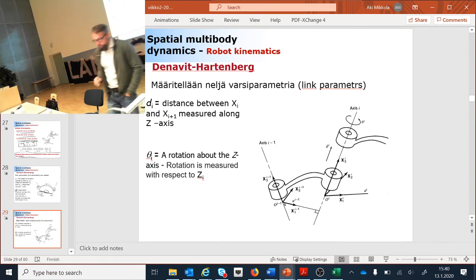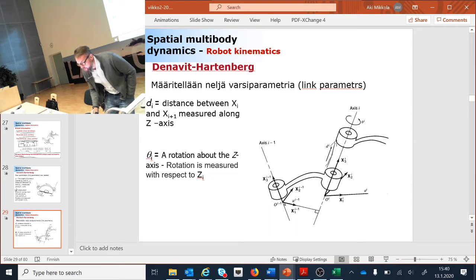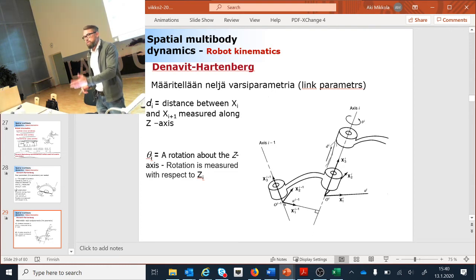Then comes the one that is relevant in the case of cylindrical joints: how much two neighboring bodies are off in the z direction, measured along the z direction. So if there is a cylindrical joint, how much they are off. This is an example that I cannot show using my arms, because I would have to take this one here and relocate it here. That will be painful, so it cannot happen. I cannot show that to you, I don't have joints like that.